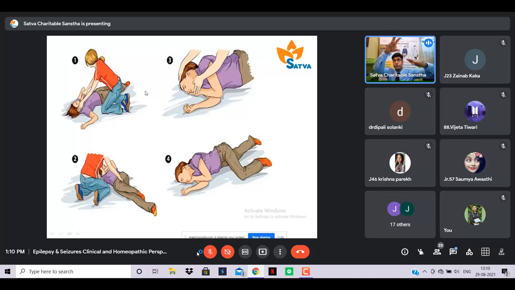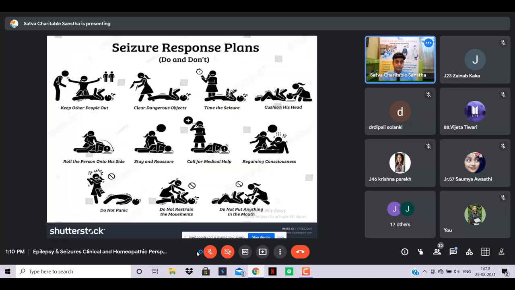So even if drooling happens, if the saliva is in the upper airway, it will come out with gravity if the person is lying on the left side. But if the person is lying on the right side, there is a chance that the saliva or secretions can go in and deposit in the right lung, and the patient may land up with pneumonia.